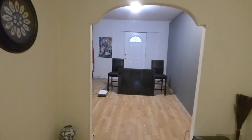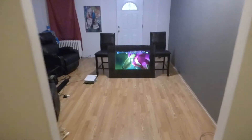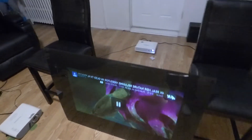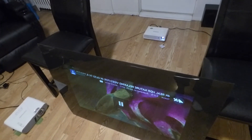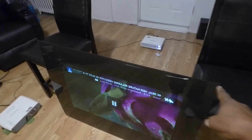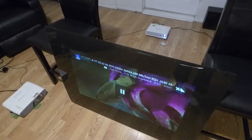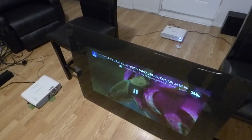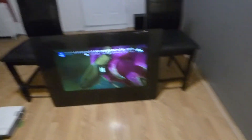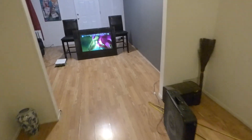First of all, I'll take the projector off blank mode. You can see automatically — let's walk over to the screen real quick. So we're doing this on our small sample sheet. I'll be doing a much larger one later on. I kind of damaged the screen right there, but I'm not worried about it — it's just a test sheet. I'm going to be doing a much larger one later on. You guys can see the projector is sitting behind it. Let's come over here and start the demonstration.